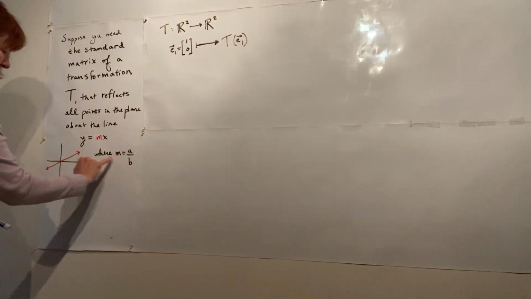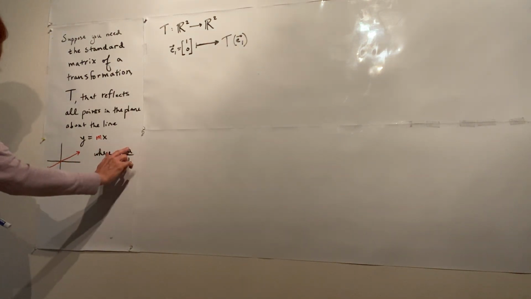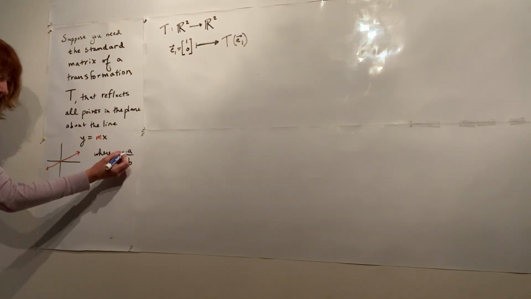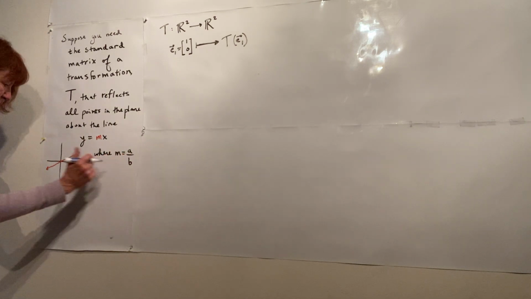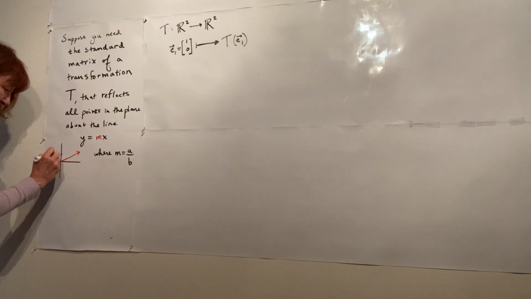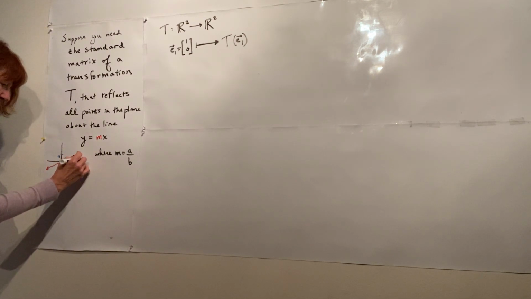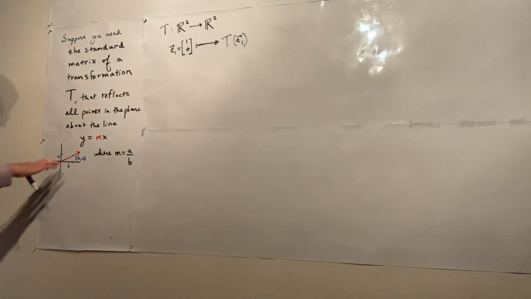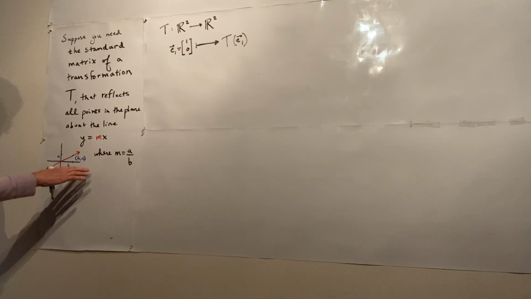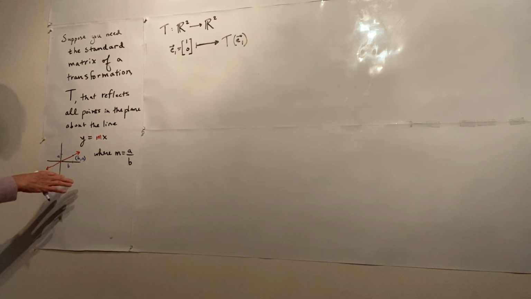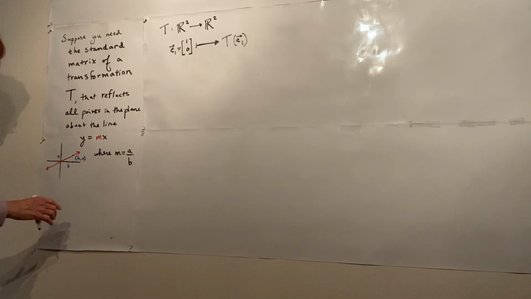Where m is the slope of that line, let's say that's a over b. Remember m, the slope, is rise over run. So in other words, if we went up some distance a, we would be going across some distance b, right? So for example, this point here would be (b, a). Now this actually still holds, of course, if a or b was negative. The picture would look different, but the same statements hold.